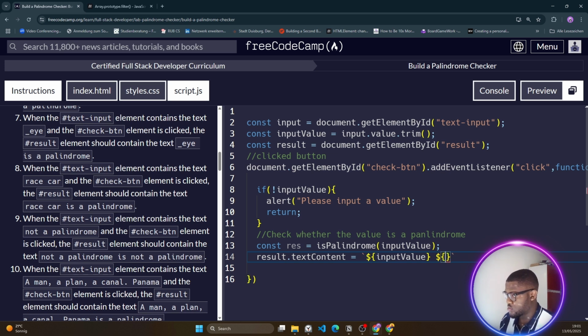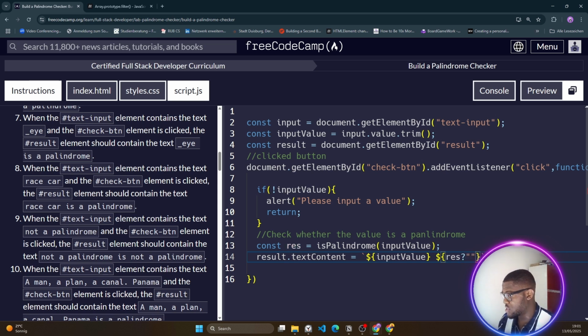So check res. If res is a palindrome, we shall have a particular phrase, is a palindrome, and if not, we shall have nothing.